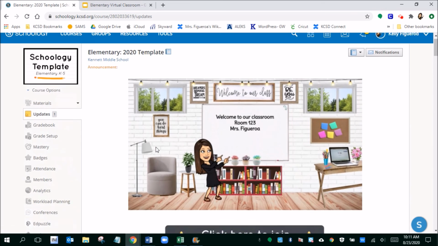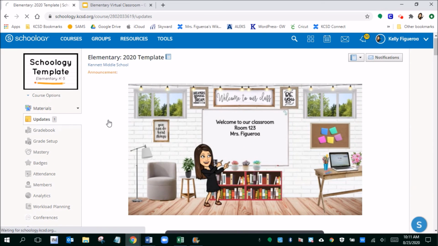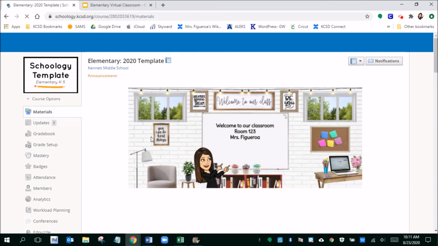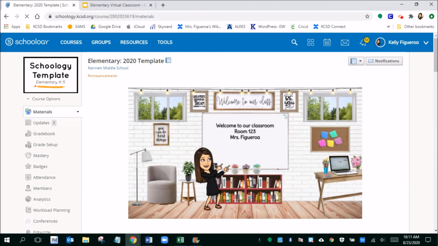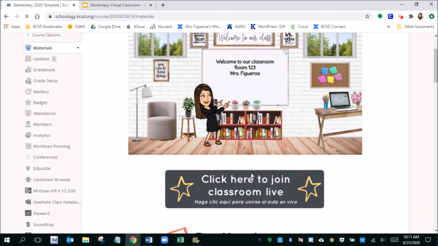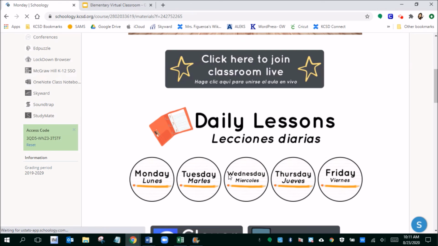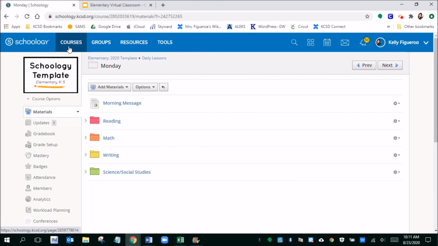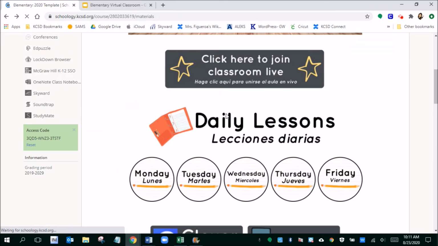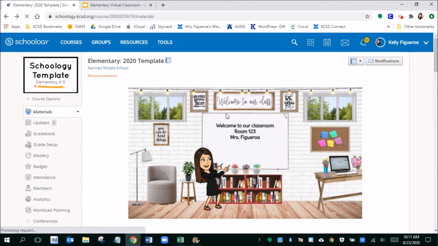Once you hit post, your page should refresh. And even if you go back to that materials page that the students will be visiting, you will see your new Bitmoji classroom page there, or your background page, and your links should stay active because you linked them before. You could switch out these backgrounds or templates whenever you wanted to by following these same steps.